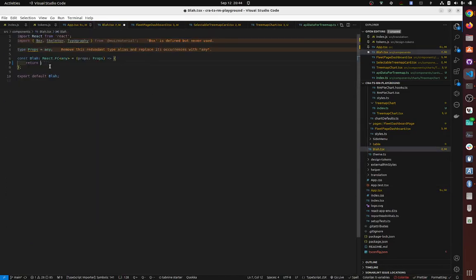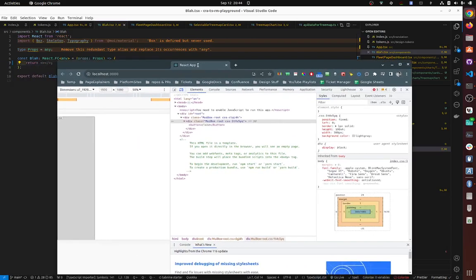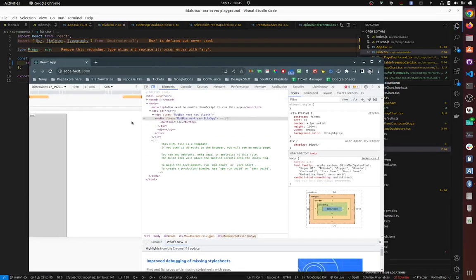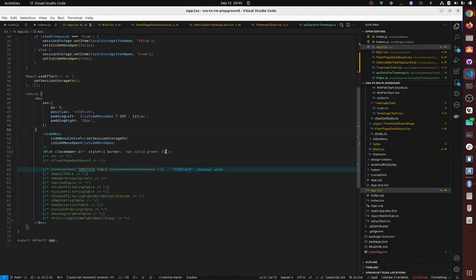You see, it's returning null. Now you can try to do it this way. It's still not going to work. I'll just show you things that are not going to work. You see, nothing is happening, it's not appearing. Then we will try div. It's still not going to work. So you see, it's still not appearing, even though we have styled it.